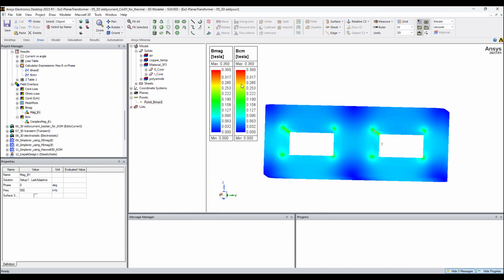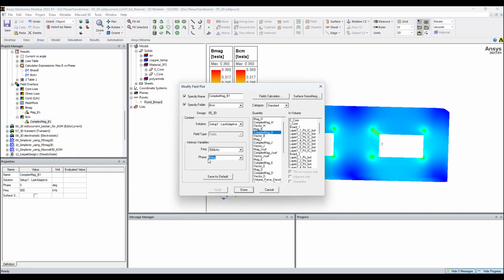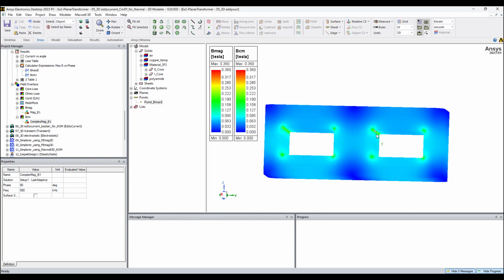Let's do the same thing now for the complex permeability. Right now at phase angle 0 degrees, it's 0.36 Teslas. Now, if I switch this to, let's say again, 90 degrees, I click apply, nothing changed. The field distribution is the same, and the maximum magnetic flux density is the same. I showed you two ways to locate the point of maximum magnetic flux density, and I clarified the difference between phase angle and phase delay.